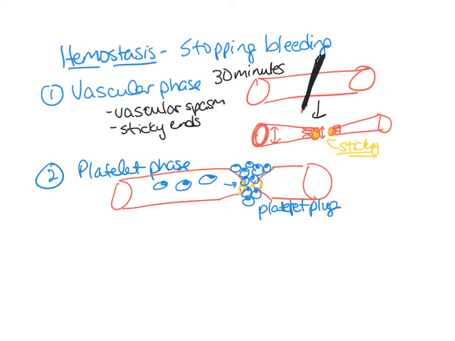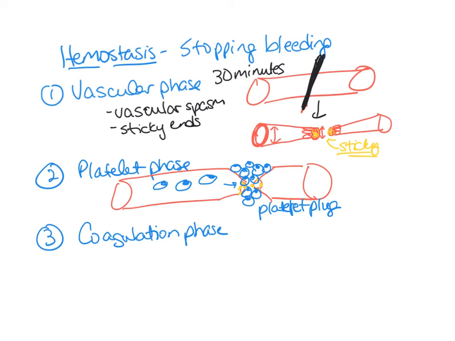So this usually starts pretty quickly after an injury, like 15 seconds after an injury. And the platelet plug, again, might close off that break in that vessel wall if the cut's not very severe. But if the cut is severe, then this process of hemostasis might enter into the last phase, which is called the coagulation phase. Coagulation.